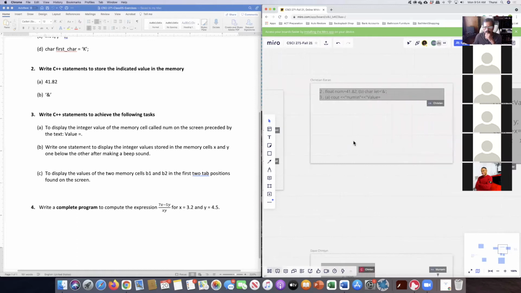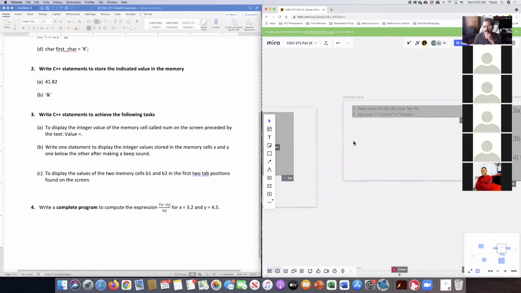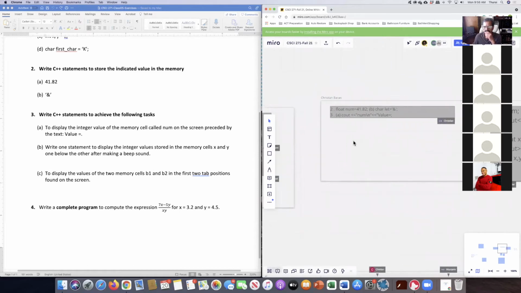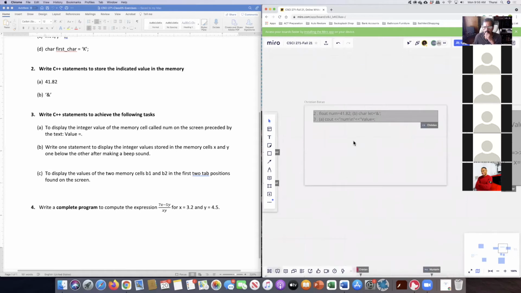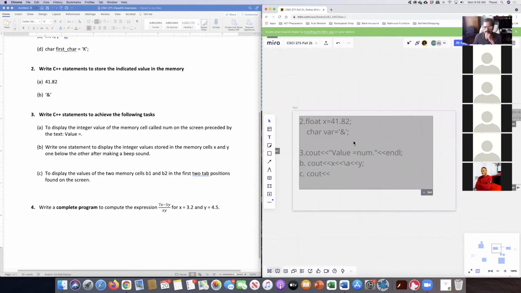That's not the right way to include text. Christian Barron, number 2 is correct, but 3A is not correct. Neil, 3A is incorrect.